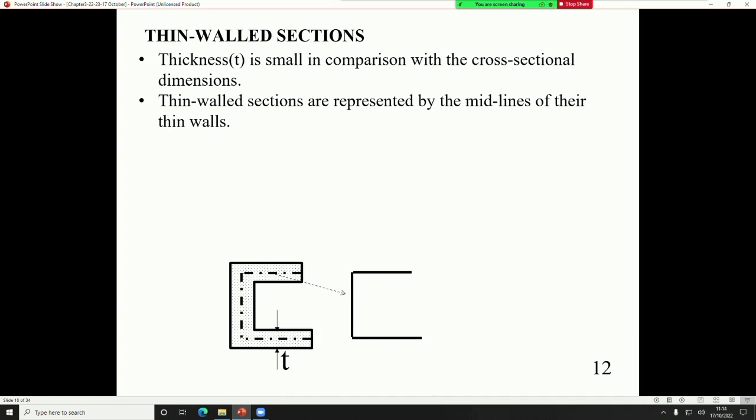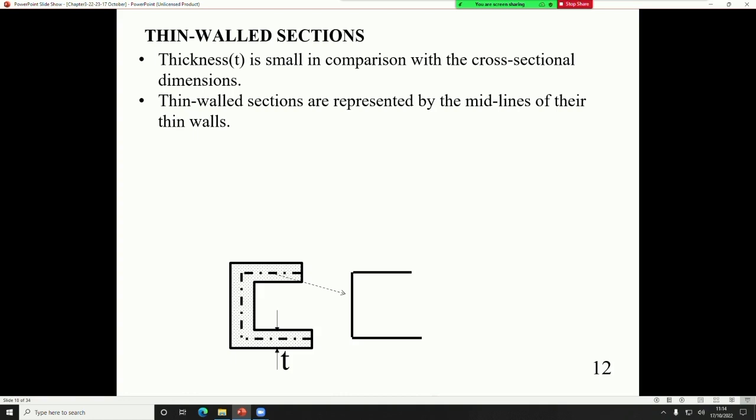It looks as if you assume it's like a flat panel, which is folded at different locations. Oh, I hope nobody comes after me. So it's like a flat panel. You're folding it at different locations. This is how we treat a thin walled section. We cannot do the same for a thick walled section. For a thin walled section, we assume it's a flat panel which is folded at different locations.